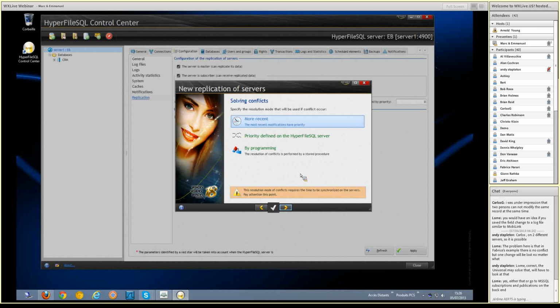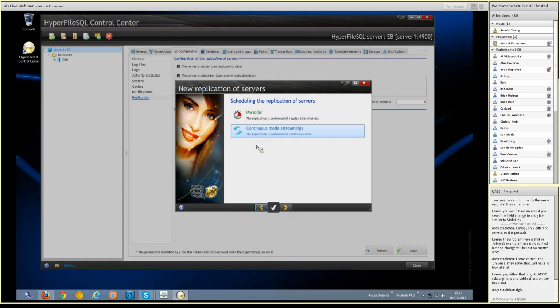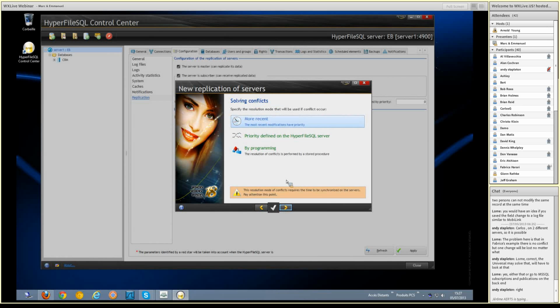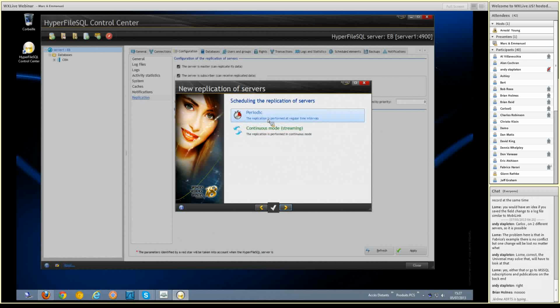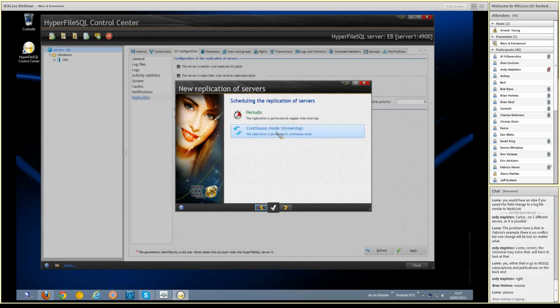There is a little, I just want to add a little precision about that. Because as you can see, we choose the streaming mode, so the continuous mode. So the conflict risk is minimized to its maximum, because continuous mode will send modifications as soon as they arrive on the server. So the conflict risk is really minimized, more than if you choose a periodic replication every day or every night. So that was just a little precision I wanted to add, because two people that modify the same record at the same time with this continuous mode is very rare.